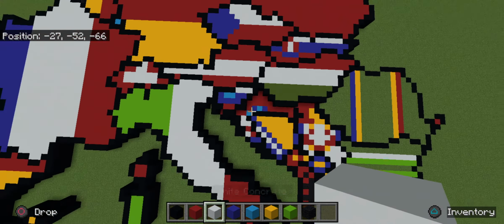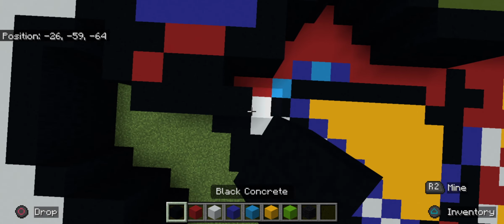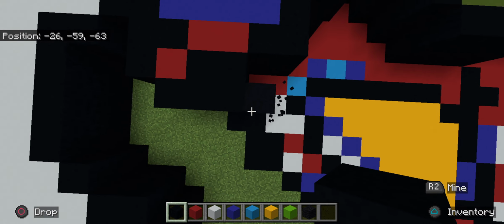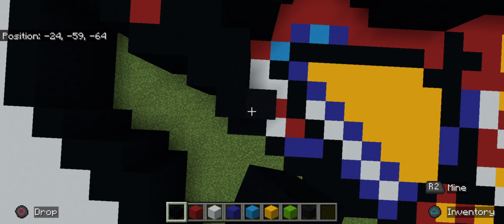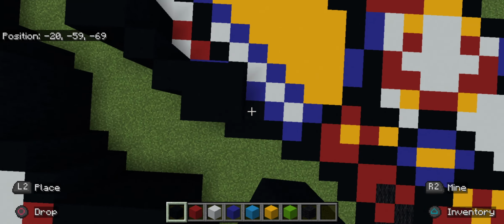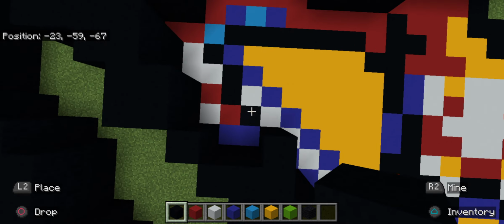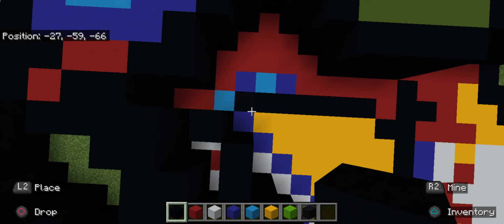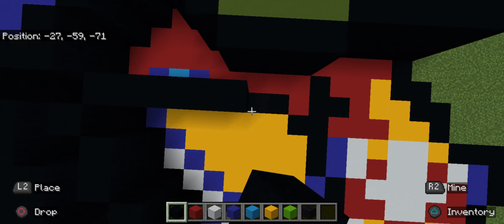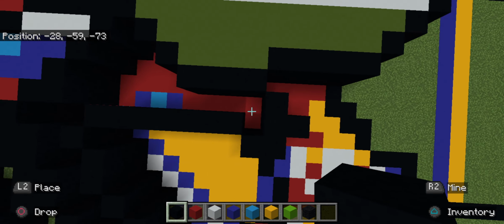Like that. And then for Croatia, fill this in with red, like this block right here, and then go over by four. Oh, oops. Four. Then do a two and a block of four. Then do a one, a three, and a three. Then from this block, do a one, a two, a one, a seven. And do a two and an L shape.